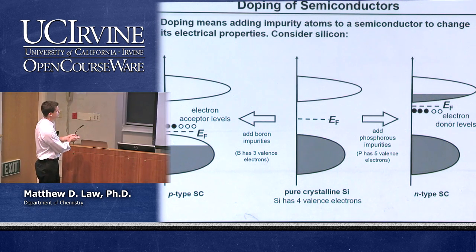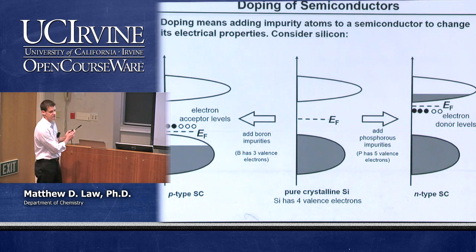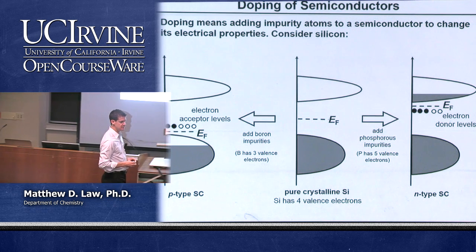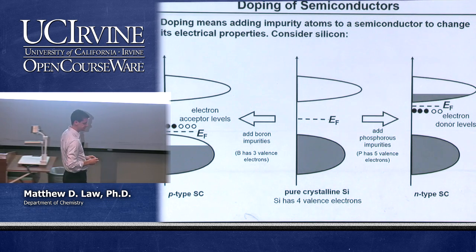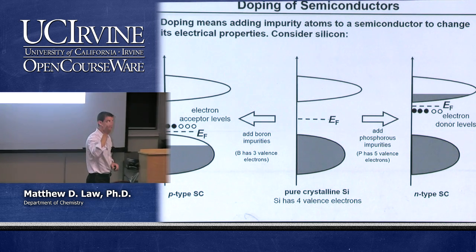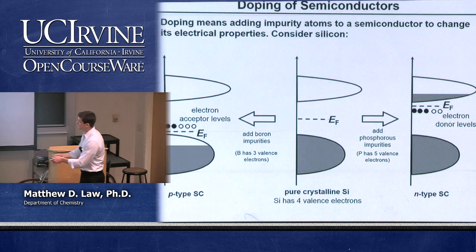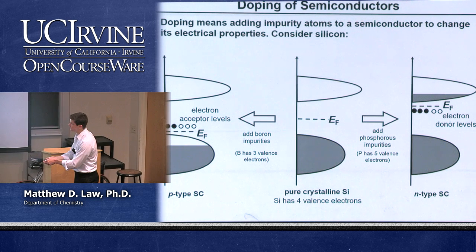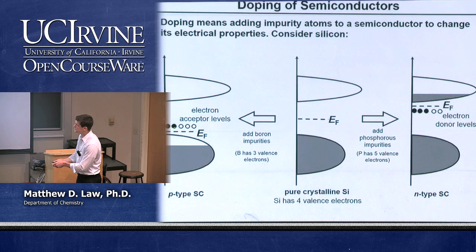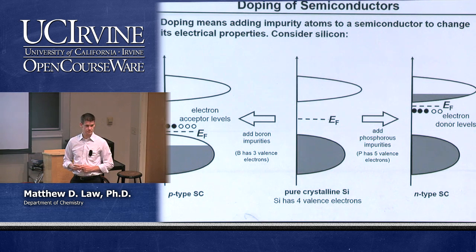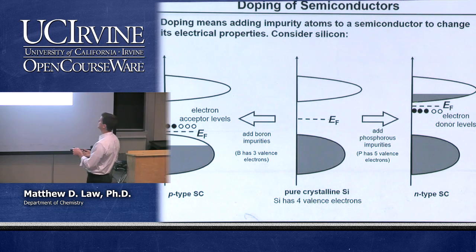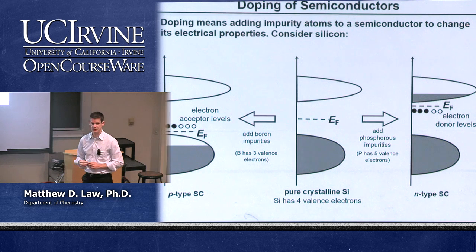Okay? You've trapped some of the electrons here. You've generated empty states, which are free to move in the field. And we have a p-type, a positive dominated semiconductor, p-type semiconductor. Just as with the n-type semiconductor, the Fermi level goes up. Here, the Fermi level goes down. Okay? The Fermi level has to sit between the levels that are highly populated and those that were unpopulated. This is the 50% cutoff. Okay? So the Fermi level close to the valence band edge indicates we have a p-type semiconductor. Close to the conduction band edge indicates we have an n-type semiconductor.